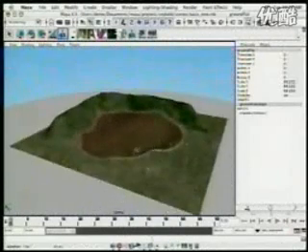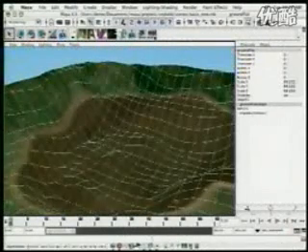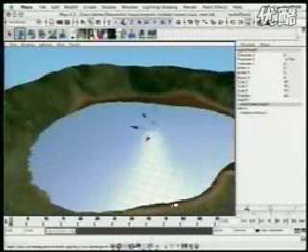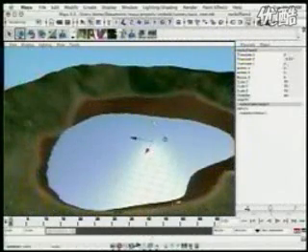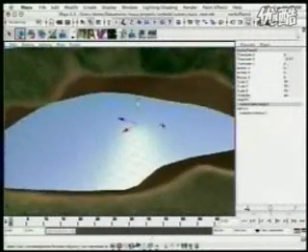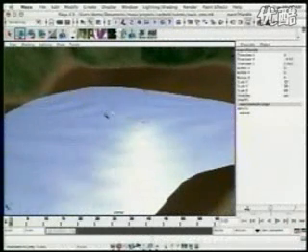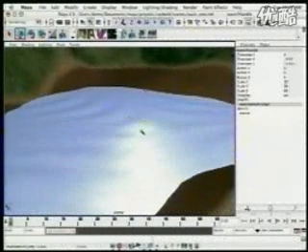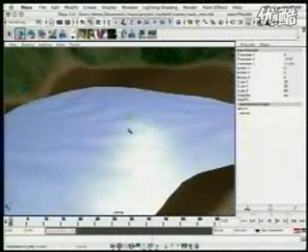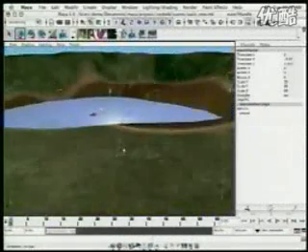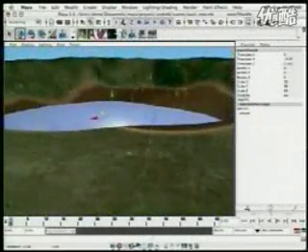The next step would be to create the surface of the water. So I'll drop in a plane to do that and position it downwards so it intersects with our oasis there, and then create a nonlinear deformer, in this case a wave deformer, to create a ripple effect on the surface. And I can animate that over time to create a rippled animation effect. Finally, we can position our camera to render this from any view.